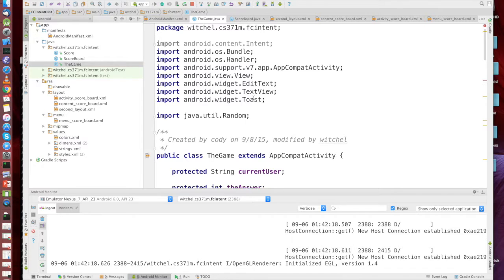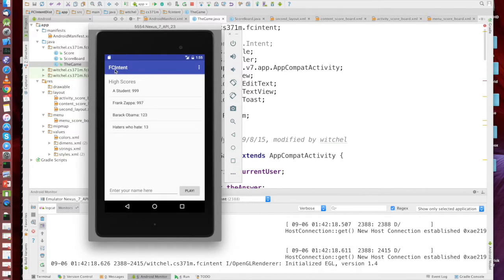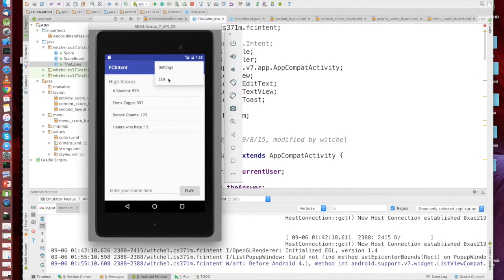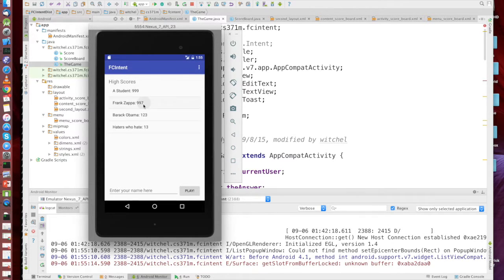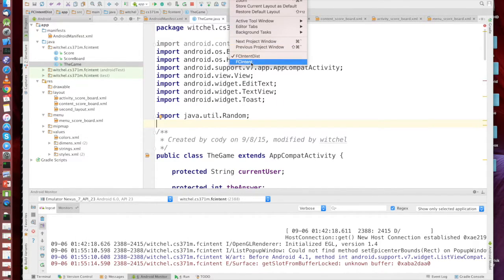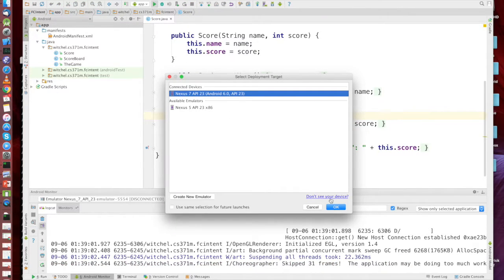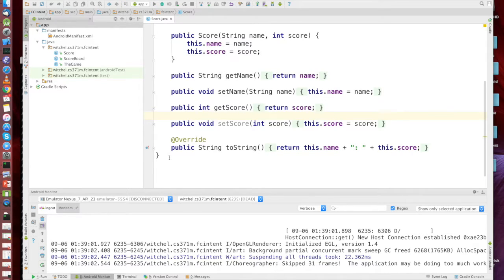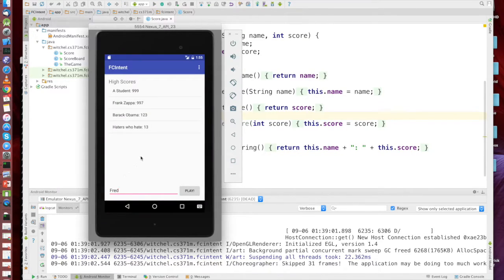So if we take a look at how this thing looks when we start, it is going to look like this. It's the FC intent game, flipped classroom intent. We have our menu up here. We have a bunch of students, which we can actually click, but it doesn't do anything. And when you start, if you write your name in here and click play, nothing's going to happen. This play button is not hooked up. Eventually, you will get things running. I'll just give you a taste of what that looks like here, although I'm not leaking anything in terms of the actual code. I think this is updated. Let's see. Can we be Fred? No, not yet. Oh, Gradle build's running.